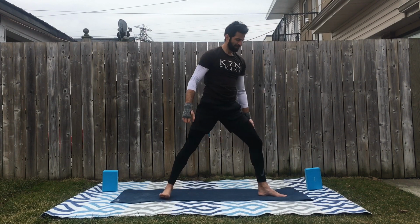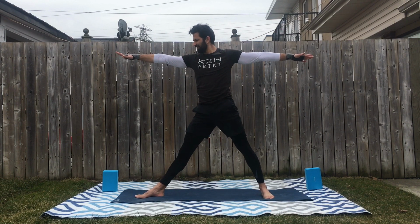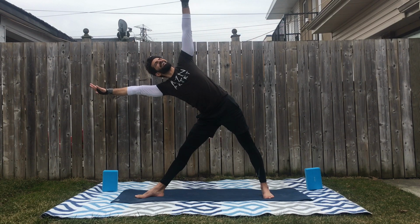And take a step back with the right foot and turning your back toes to face to the back of the mat, setting up for Trikonasana, tucking your right hip in and reaching the right hand. Keep that space, left arm reaching up.